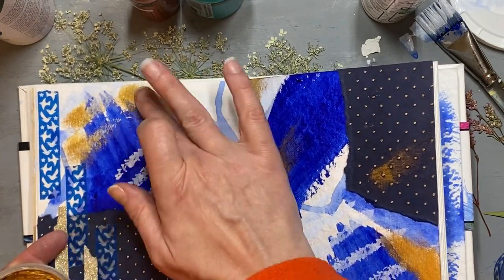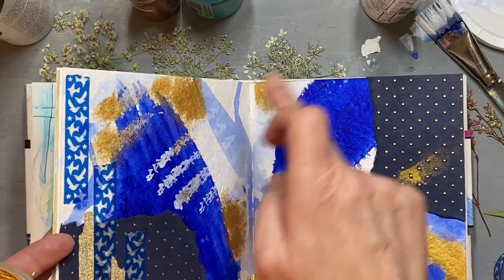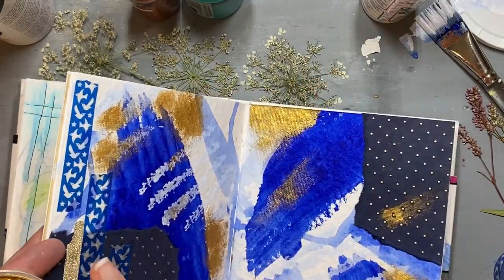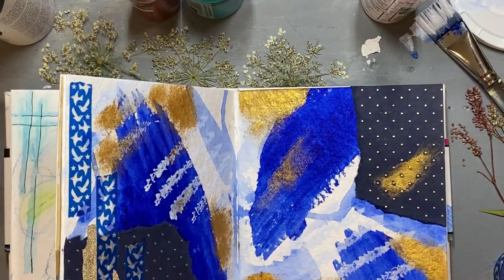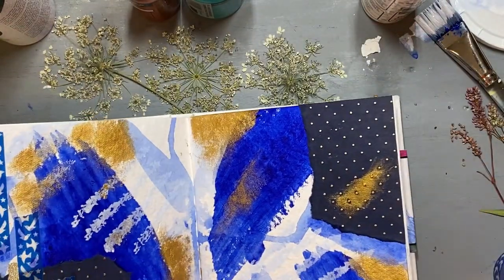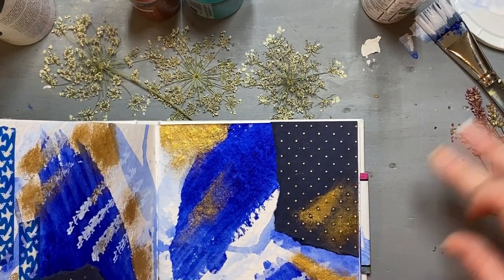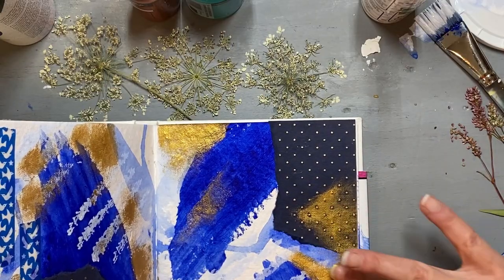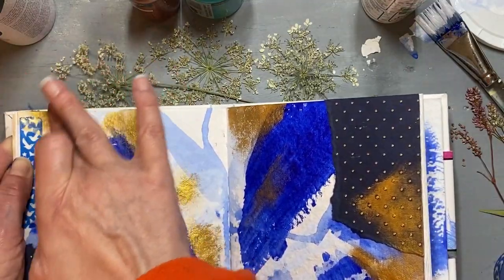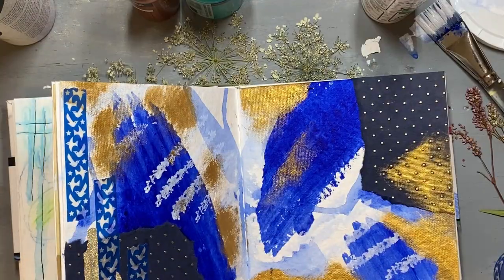If I actually thought I would use them I would buy this in more colors — the silver and the red and all of them. So I'm just adding, and then I decided it was too fragmented. Now I've gotten enough water in there so it's moving better. I decided I was going to connect some of those smaller ones so it wasn't so fragmented. I have no idea about balance or any art terms — I just look at it and go, yeah I want some more gold right there. I was trying to give it kind of a regal feel even though it's a messy page.